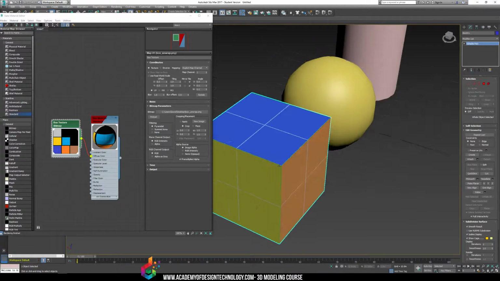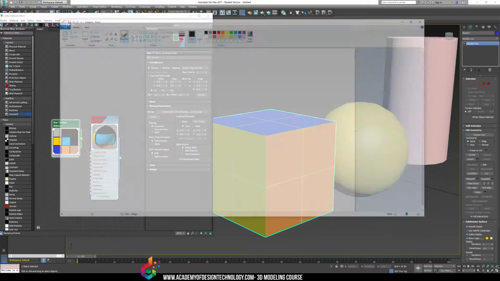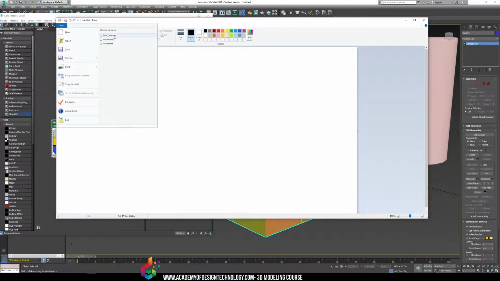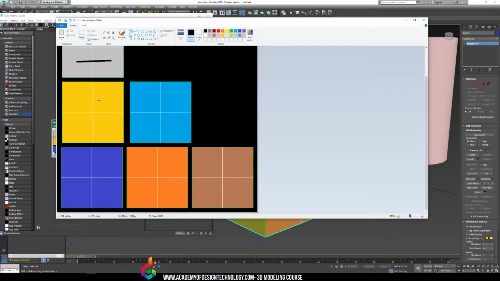And a bonus that you can do with this is if I load up, let's say, that image again, I'll go to Paint. I'll load this box unwrap. And if I start drawing on top of it, so for instance, I take this pen tool, I draw a line, I'll grab the biggest line possible, and I'll draw like an angry face. I'll draw a smiley face.